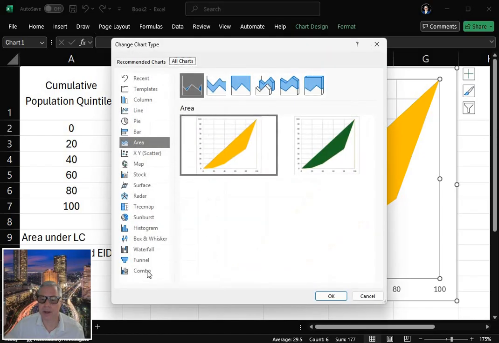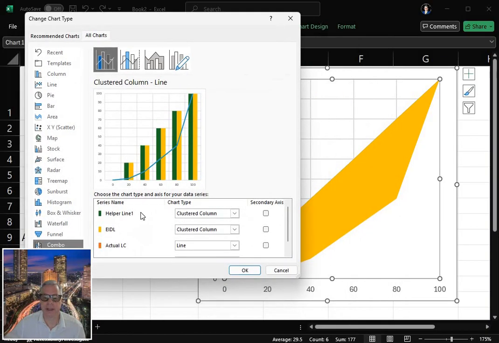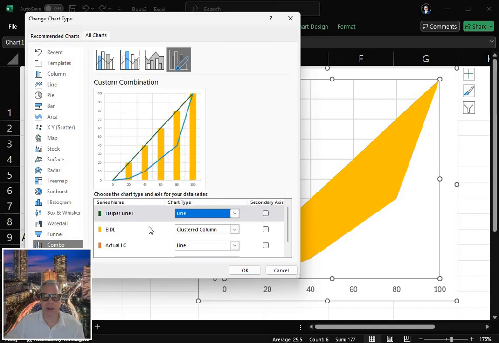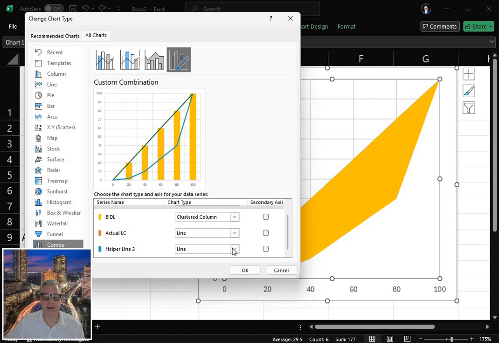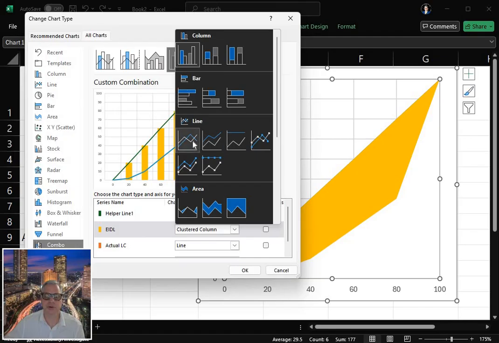Change chart type. So it's still a combo. Okay, so the helper line, we don't want that to be a clustered column. That was just a regular line. Okay. Then the helper line 2 is an actual line. And okay, then the Lorentz curve was an actual line.